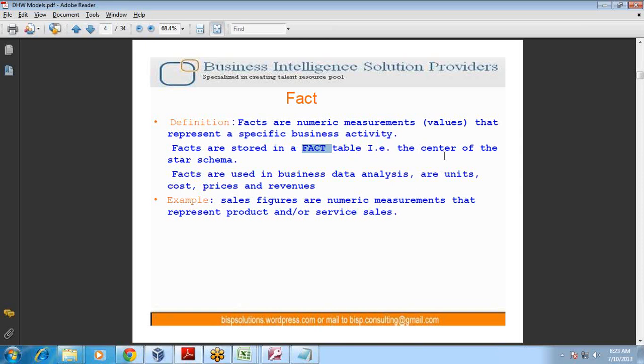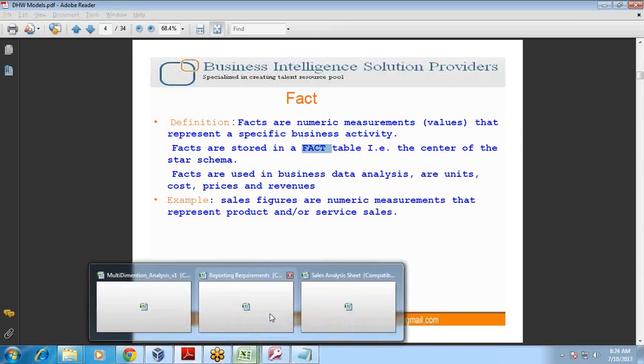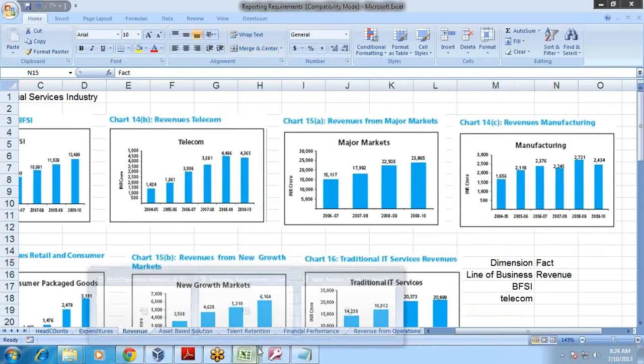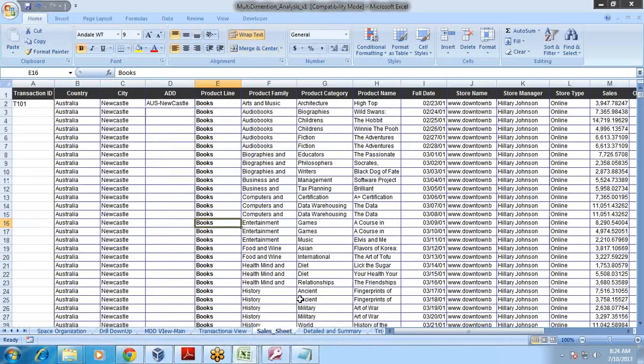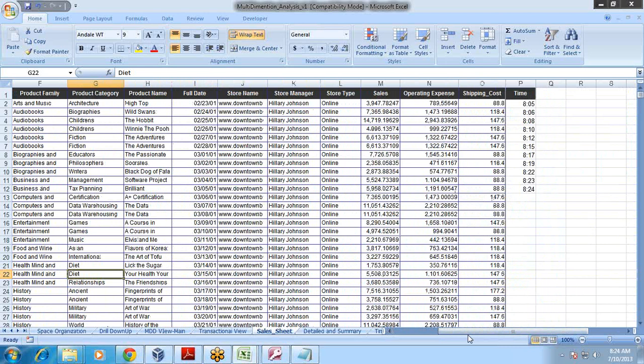In your traditional relational database, we don't distinguish between facts, the numbers, and the dimensions. Now, first look at your transactional model. In a transactional model, we don't have facts and dimensions stored separately. You see, facts or numbers are stored along with your dimension. They don't have a separate model. We store them together. But when you design a multidimensional format, what do you do first?